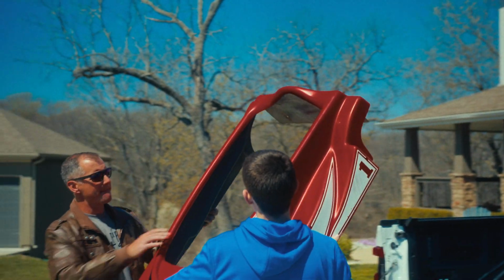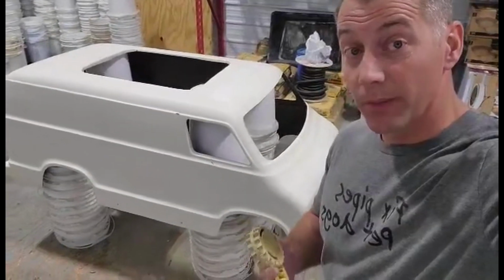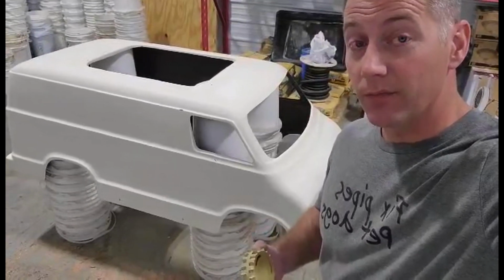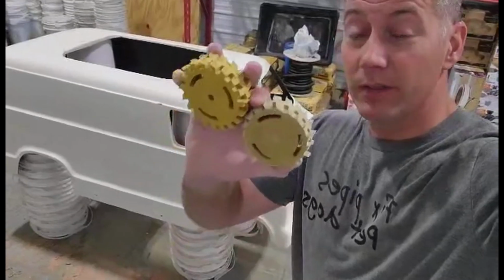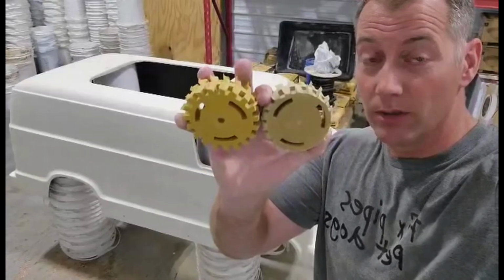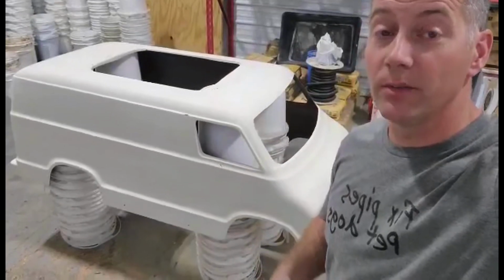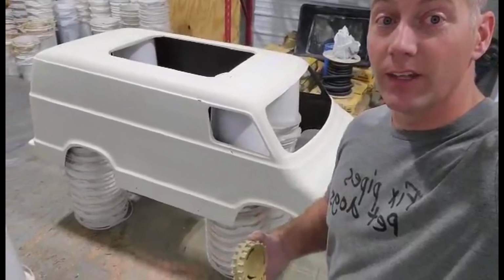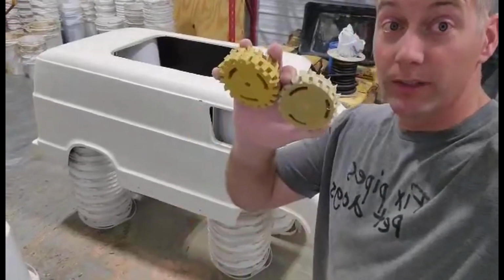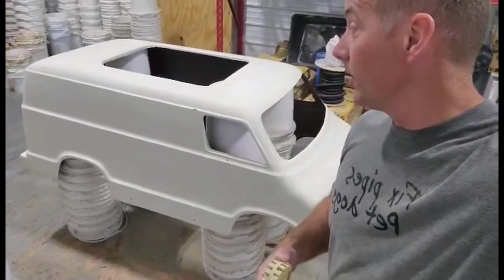Well, we've got it all stripped off and it is ready to paint. It looks a little bit better in the video than it does in real life, but don't worry, it's gonna get all covered up with some paint. And in case you're wondering, these rubber eraser wheels are amazing. They are awesome at getting stickers off of anything. These stickers have been on here since the 70s, and it took 2 of these wheels to get them all off, but we've got all the stickers off, so we are good to go.